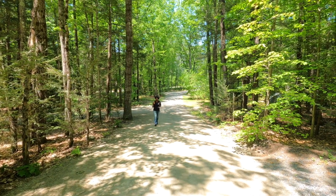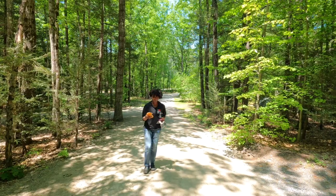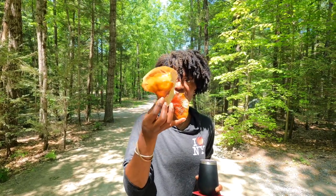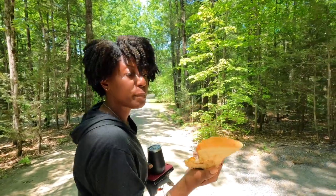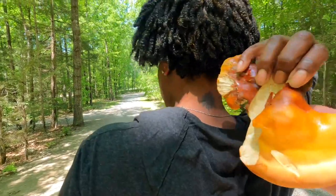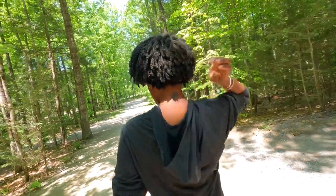What'd you find? I found some fresh red reishi. What's a red reishi? Red reishi is in the polypore family — extremely medicinal, very healthy for you. So I'm going to do a double extraction on this. Yeah, it's a good specimen. I make a tea with it, and with it being this young, actually you can eat this. Put it in my basket because I didn't bring one. There it is — in the basket.